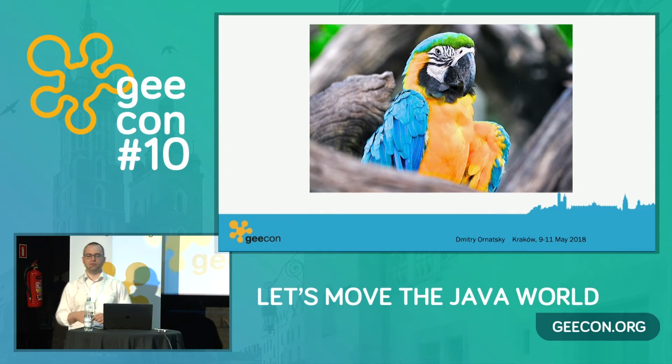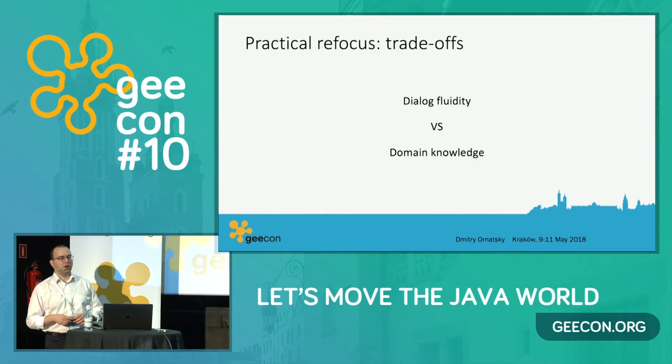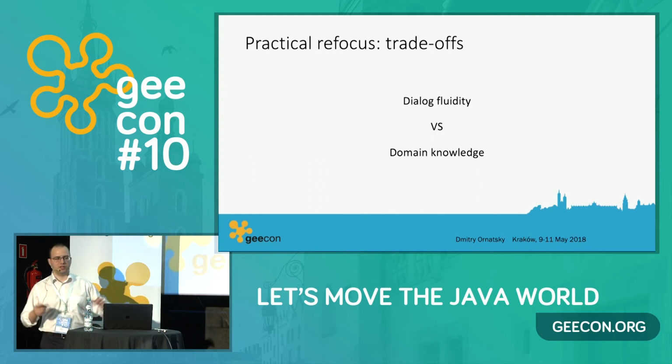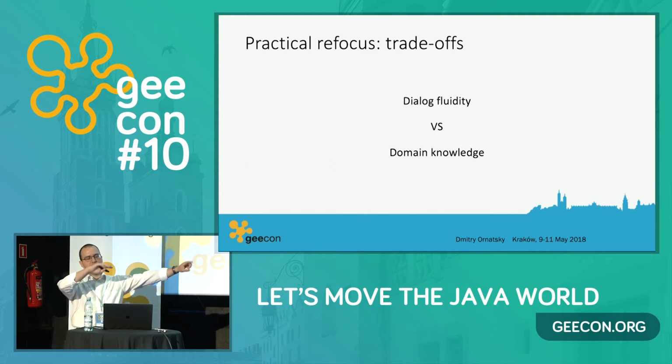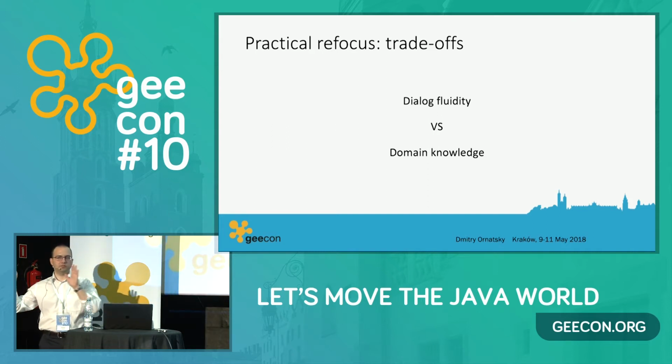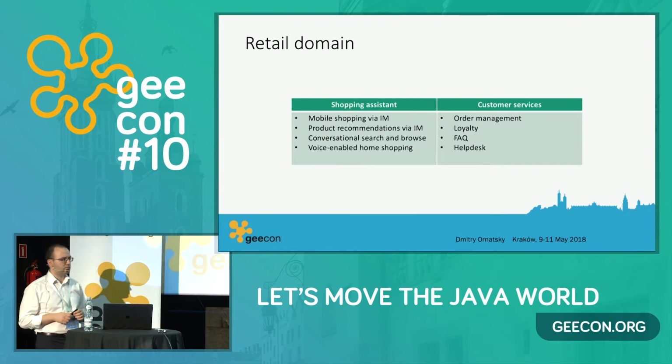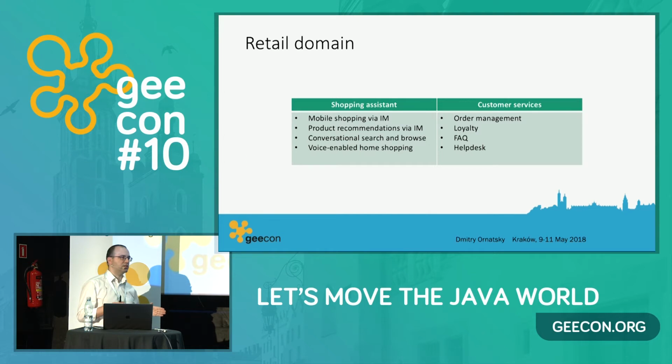So any kind of useful chatbot or conversational user interface in general will have to be on some point of the spectrum between dialogue fluidity and ability to converse on any topic, and being knowledgeable about something useful and being able to apply this knowledge. So any kind of real-world chatbot will have some goals that it will be capable of achieving and will be tuned and programmed to achieve them.